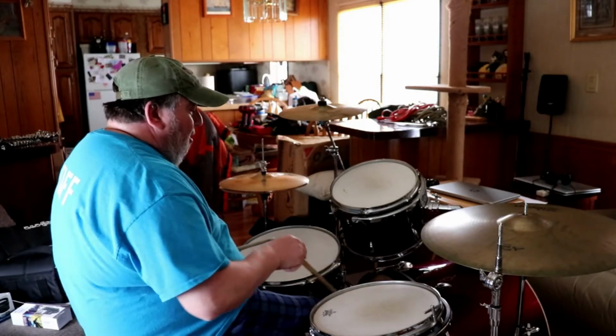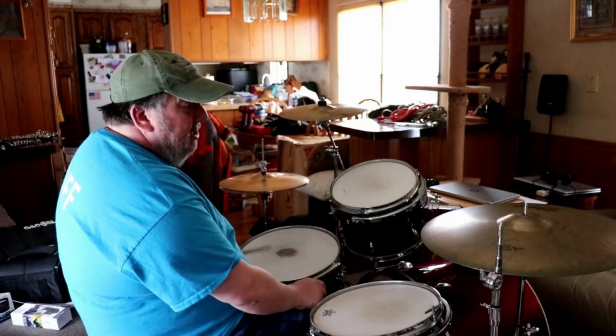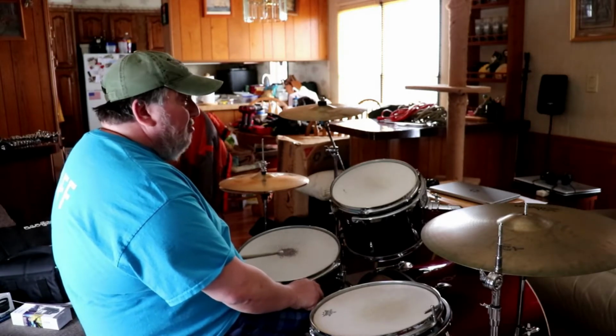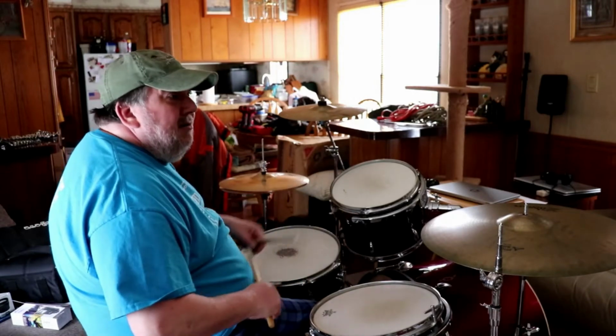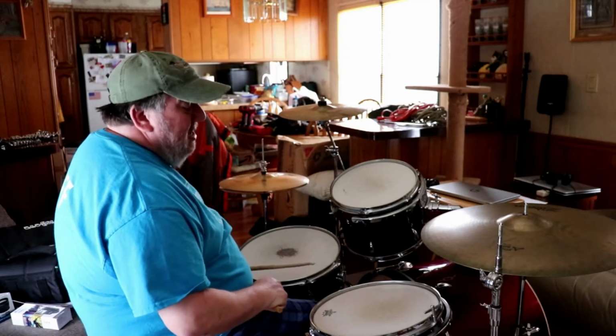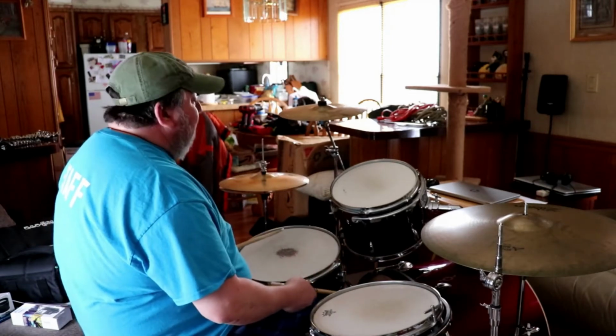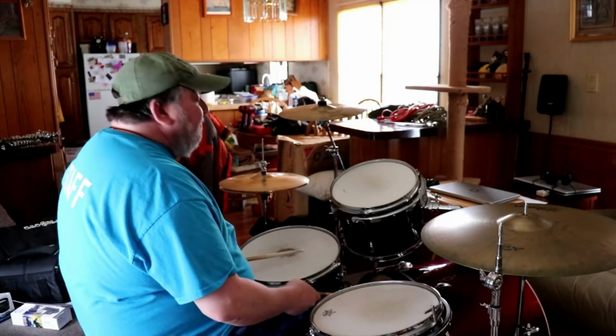Now, there's a pedal you play with your foot, and obviously it's called a bass drum pedal or a kick drum. A lot of times there'll be two different words, maybe even three, that are used to name a piece, but you can call it a kick drum, a bass drum, you got kick drum pedal, bass drum pedal.